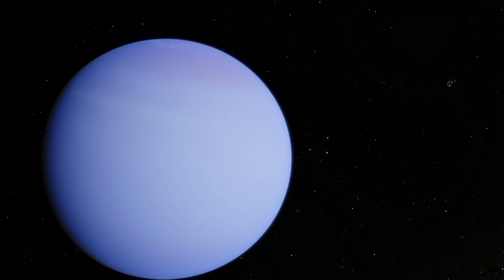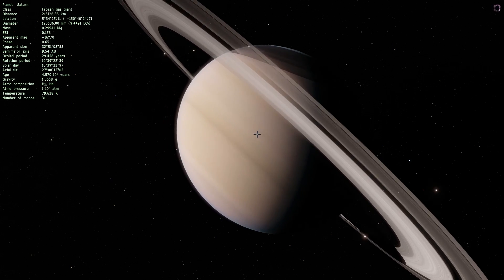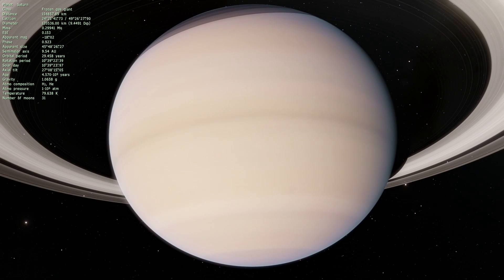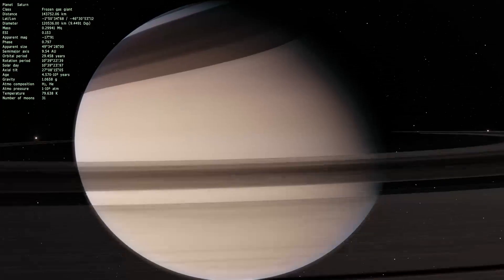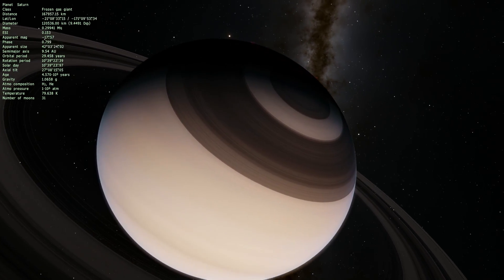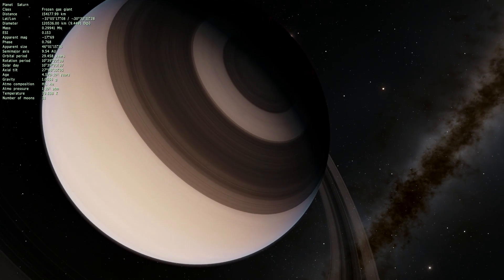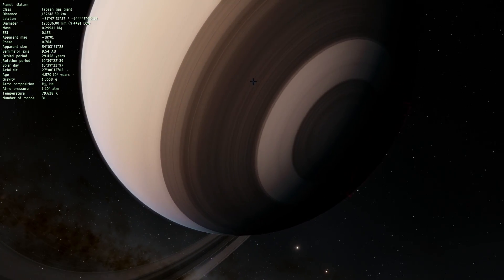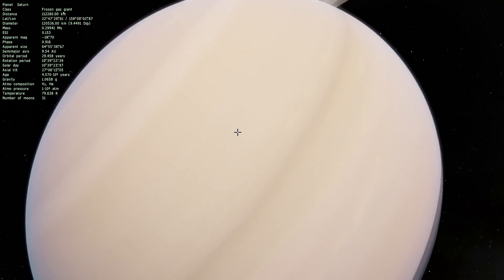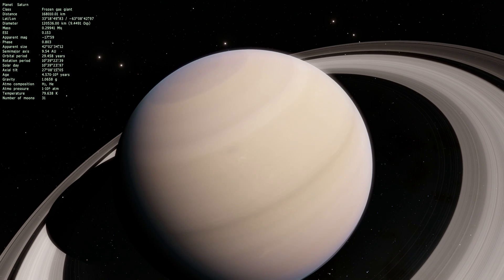This is not the only gas giant where we've detected these spots — we've also seen them on Saturn. There's another storm called the Dragon Storm that I'm going to try to look for in the game. There's actually a beautiful shadow on Saturn I didn't expect to see, but the Dragon Storm might be hiding somewhere in these shadows closer to the polar region. Dragon Storm is also an anti-cyclonic storm that spins in the opposite direction, and it's relatively large but much smaller than either the Great Dark Spot on Neptune or the Great Red Spot on Jupiter.